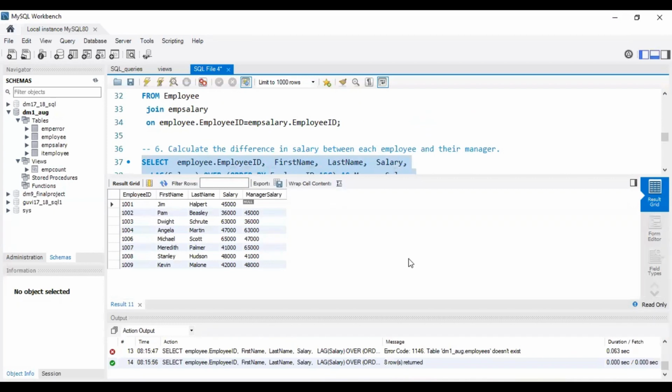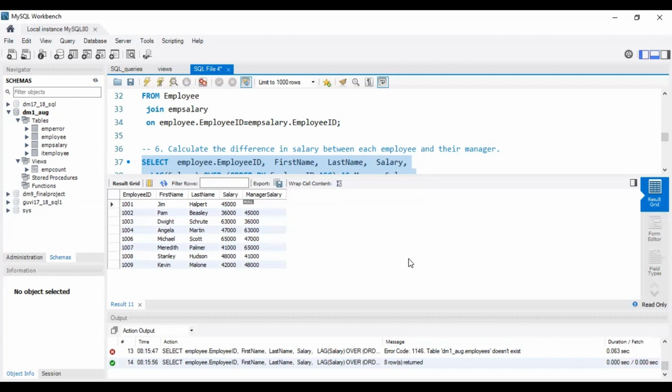See, what is happening here? Here, it is to be assumed who will be the manager and how it is going to be there.